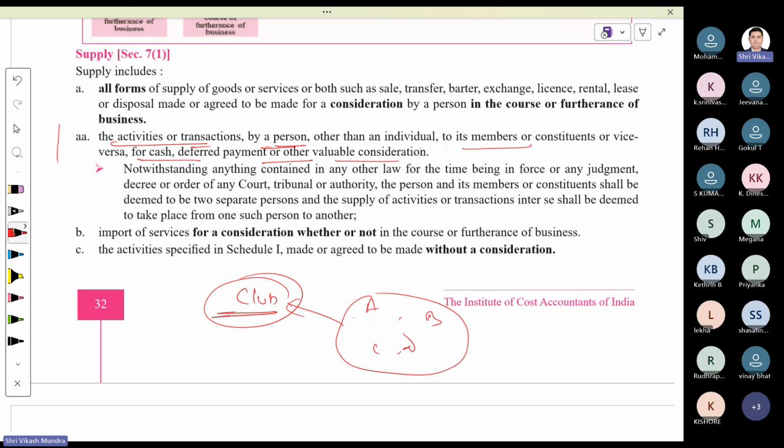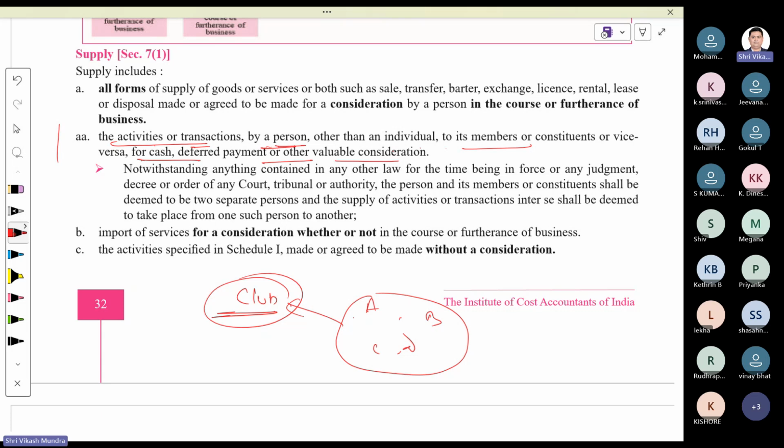Considering the same logic, if we apply it in GST, since a club and its members are considered a single unit, the same person, if the club is charging rupees 100 from Mr. A against some services they provide, since the club and A are considered the same unit, it is not treated as a supply, because to constitute a supply there should be at least two persons, a supplier and a recipient. But as per various decisions of the courts, it is held that both of them are considered as one member, one person. Hence, in GST, the concept of supply is not applicable.